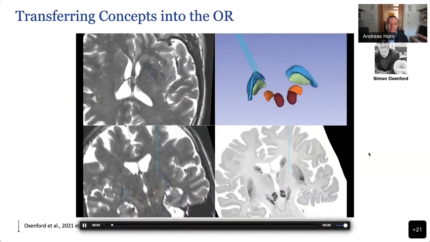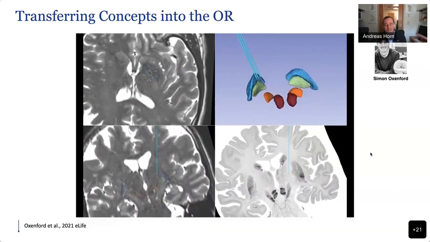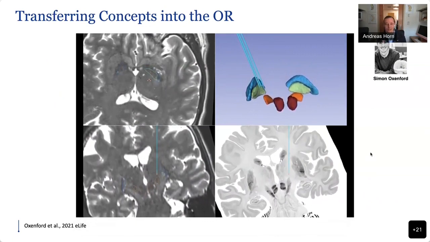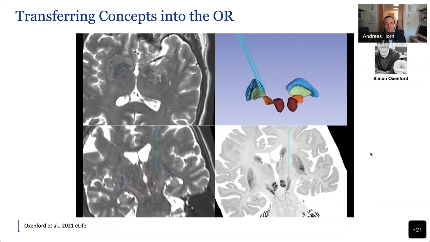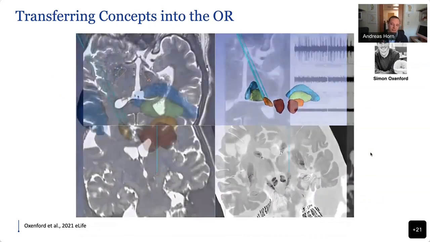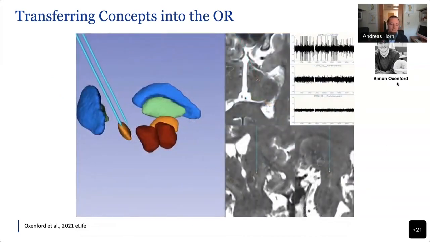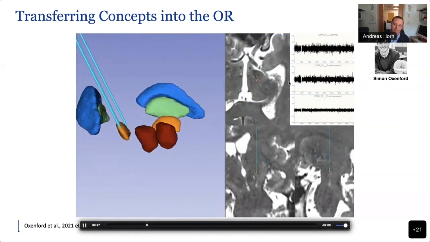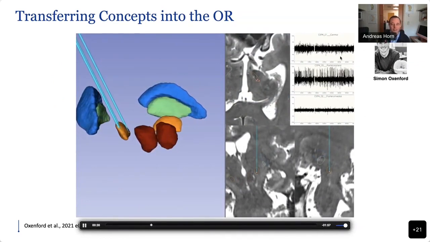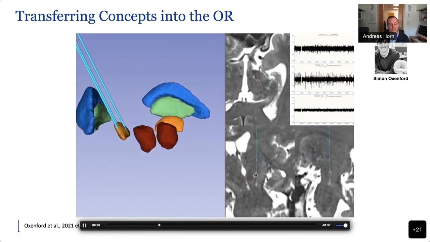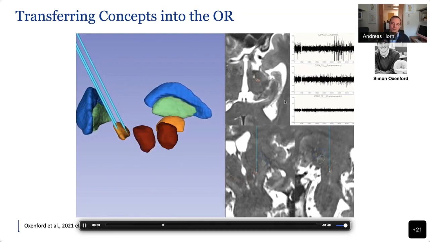Then maybe less interesting for you guys, but I still wanted to show it because it's a nice video. We also want to transfer this more into the operating rooms, to actually move this technology of finding optimal targets into the surgical room. This is software called LeadOR that Simon Oxenford developed in the lab, and we can record while we go down into these nuclei, and we see the firing patterns here. We also see the patient-specific anatomy. But we can now bring this together. We can fuse the recordings with the anatomy.